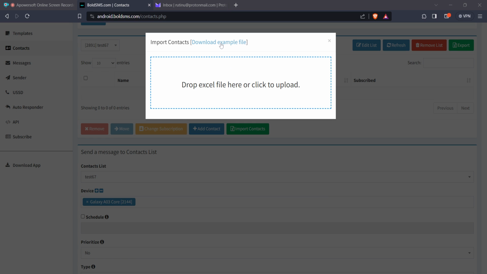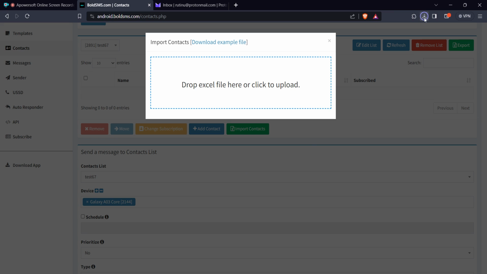Let me download this example so that you have a look at how the contact list is supposed to be. All right, so there we go. This is how your list is supposed to be. Name, as you can see here, and mobile number, as you can see here.